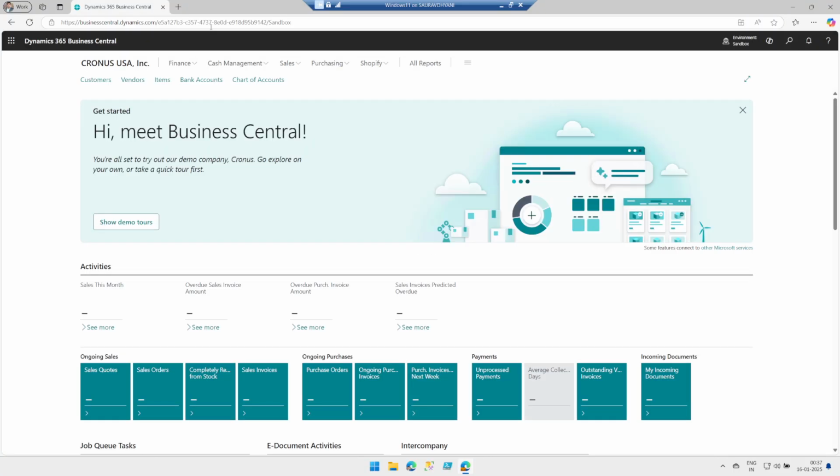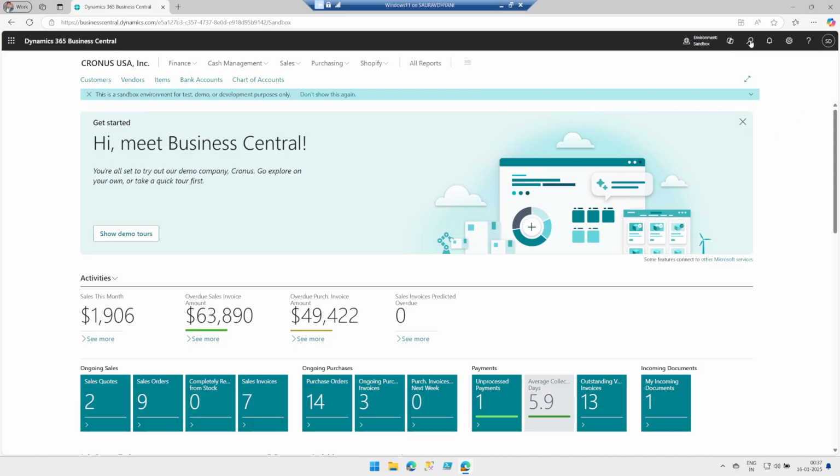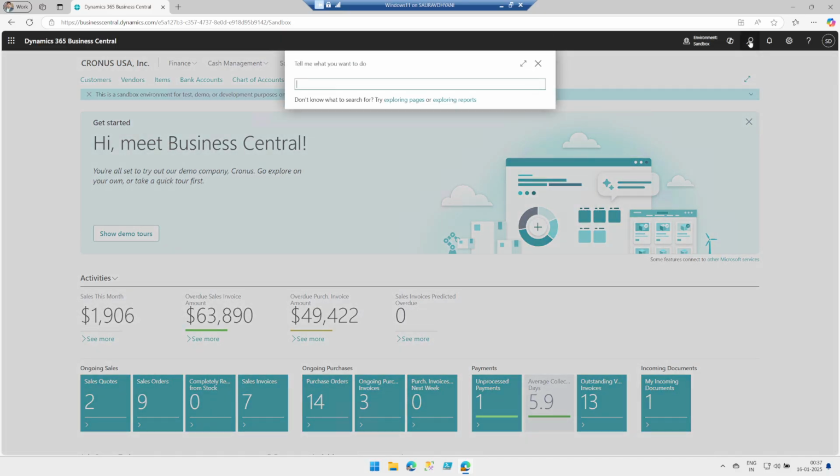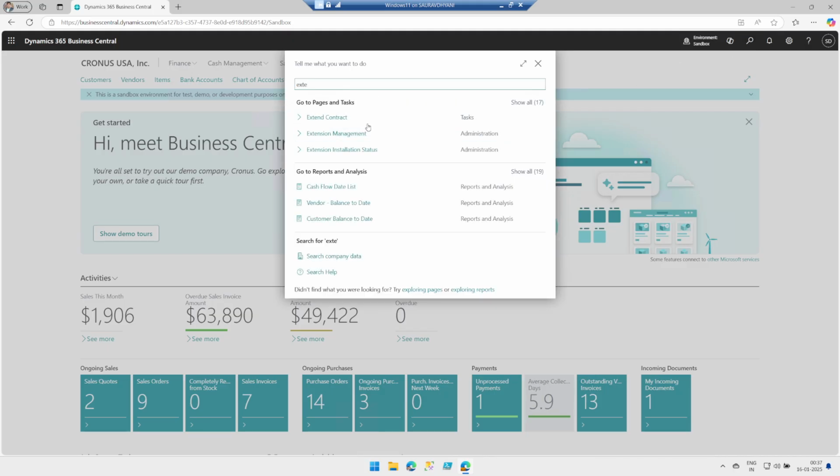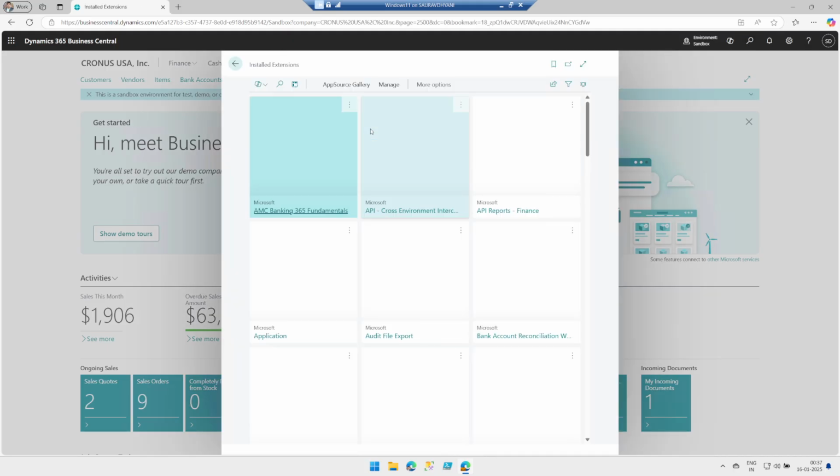Because this is the environment where the code is not accessible to public, no one can access it, only people who have access to that DevOps repo can access this window.